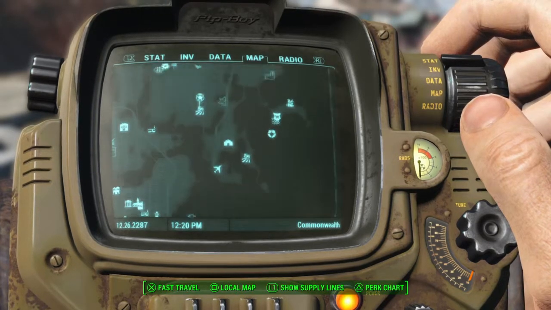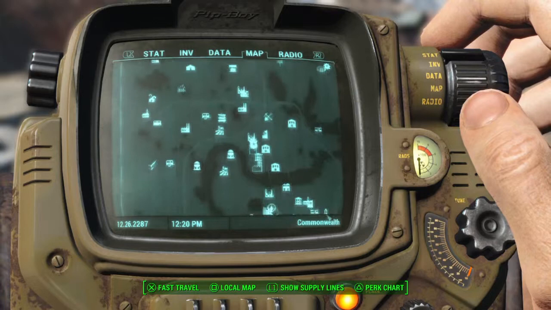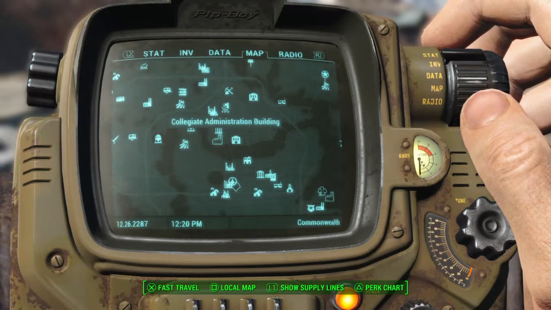So anyway, you can fast travel to all of these places I've been to on the map. These all represent different things. It all takes place around Boston. So this is downtown Boston through here. And it's actually pretty impressive what it looks like.